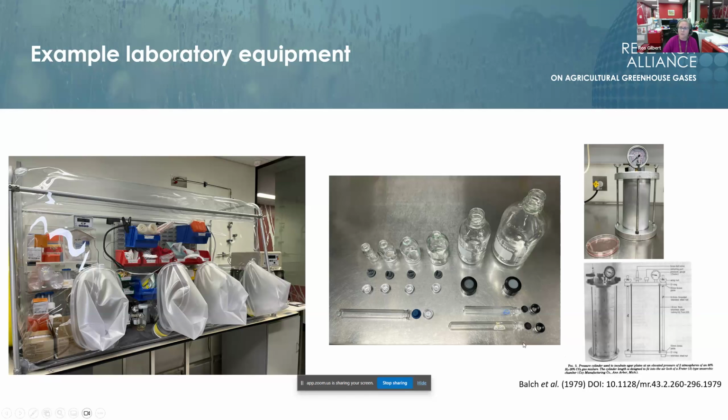The original design was by Balch. That's the picture from the original 1979 paper, and I always think it looks impossibly tall. But anyway, ours is designed for this. Ours is shown above, with a plate beside it to give scale, and it's designed to fit in through the airlock of the anaerobic chamber.